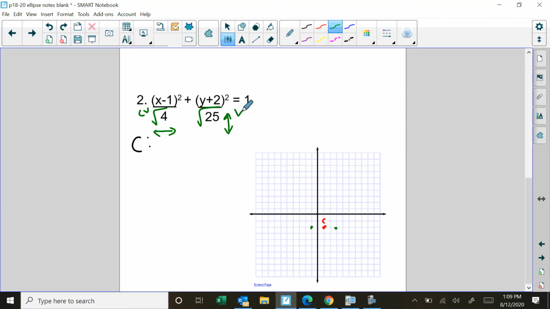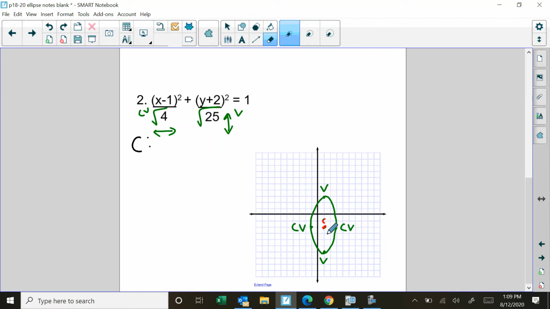So you take the 25 square root, 1, 2, 3, 4, 5 right there. We have our more vertically tall ellipse on this one. So your co-vertices are out here to the left and to the right, where the vertices are up here at the top and the bottom of the ellipse. So I'm going to just erase some of this green stuff in the middle here. It just kind of got in the way.